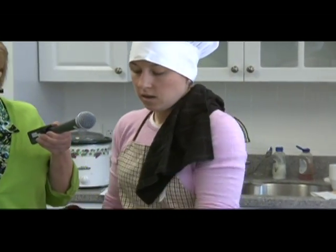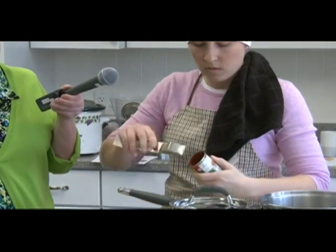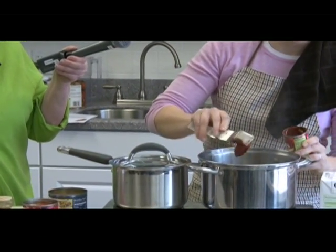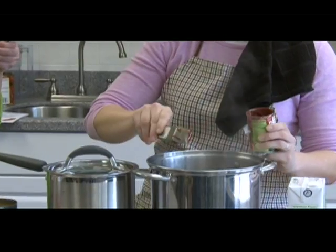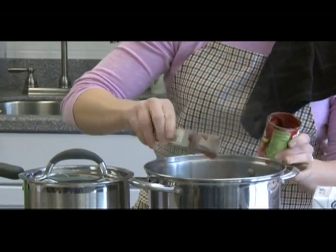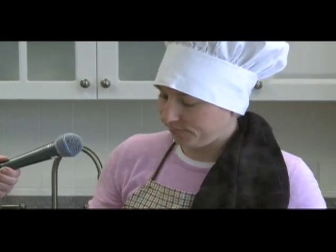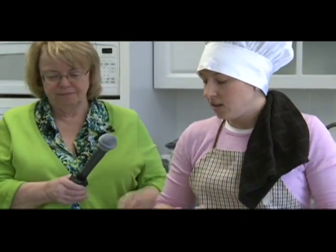Next thing is 2 tablespoons of tomato paste. Pretty simple. Kidding when I said I measured it all. And this can be a little over, a little under, whatever. There goes measurement. All right, I'm just gonna leave that in there. Oh, sorry. So our next thing is 2 teaspoons of oregano.